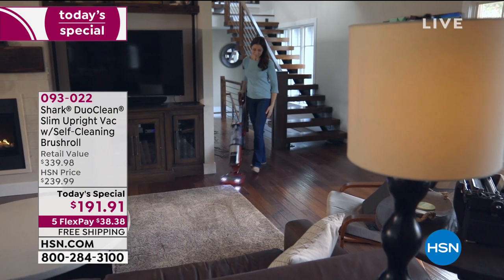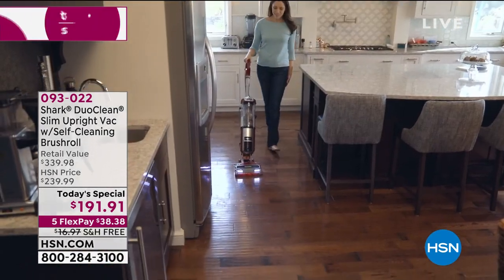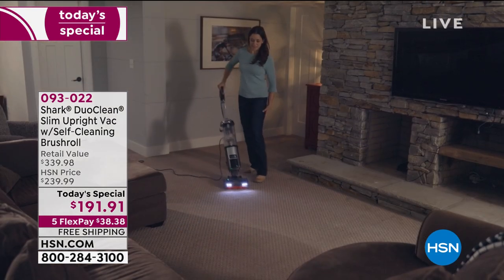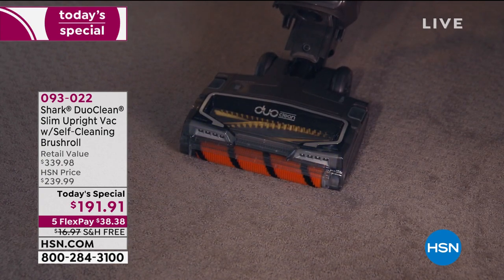Tracy, you talked about no bags. If you currently own a vacuum that does have bags, those are additional costs. Or if you have a vacuum where you have to buy belts, they break on occasion. So no bags, no belts ever with this one. Even though it does have a filter in it, you don't have to replace the filter. With many other vacuums, you traditionally have additional costs going forward. With this, the cost to use this is absolutely zero. Well over $300 out in stores, our price less than $200, free shipping and handling — that's a savings of almost $17 — no additional cost going forward, no bags or belts or filters ever, and you can pay for it conveniently over five months, interest-free, for $38.38.